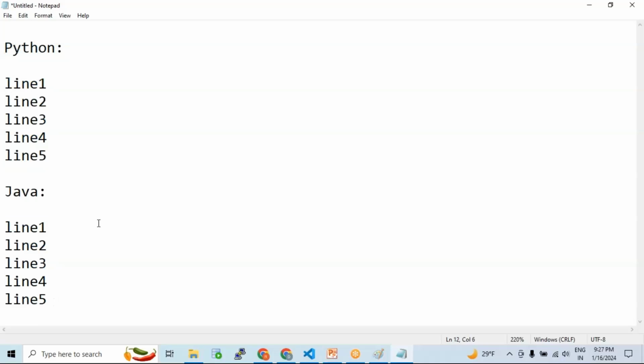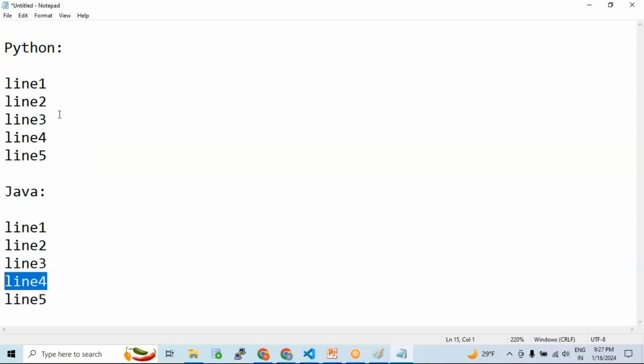Are we good with this? It's important to know these differences, the way of executions as well. If it is Java, let's say first it is executing line number 5. Let's say for some reason line number 5 is having some issue. Maybe code is not executing properly. It still can go to the next step and can start executing other lines as well, possible.